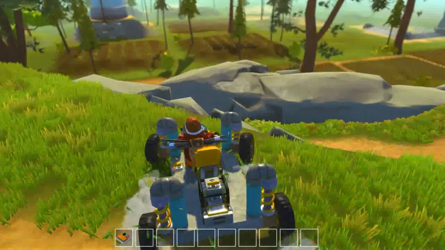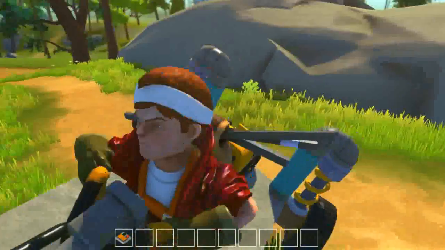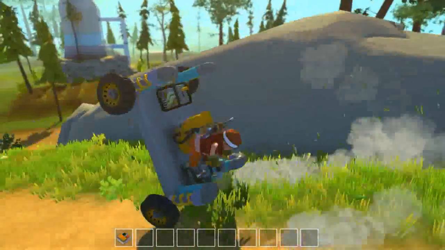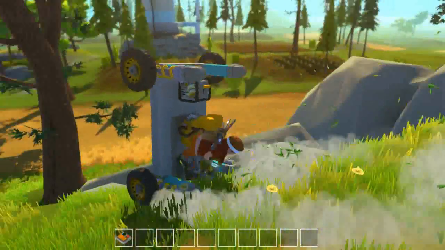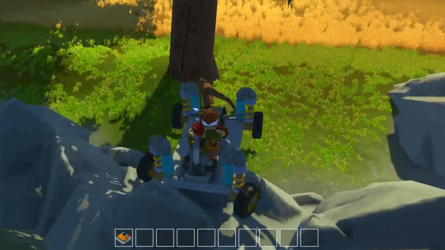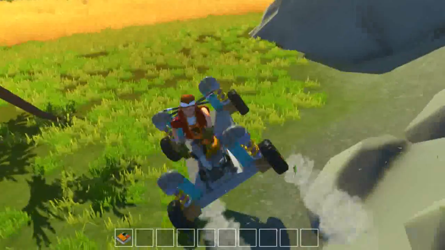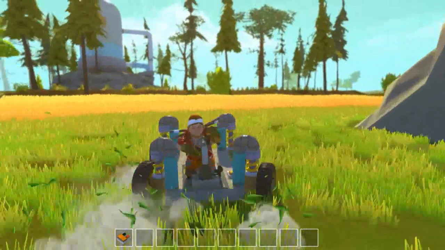So, yeah. I mean, with no fear of heights, because we got shocks. We could just pull wheelies over here and just keep driving like this, because it's perfectly normal for a car to do. There's nothing wrong with standing on a cliff and driving backwards down it. See? No one got hurt.